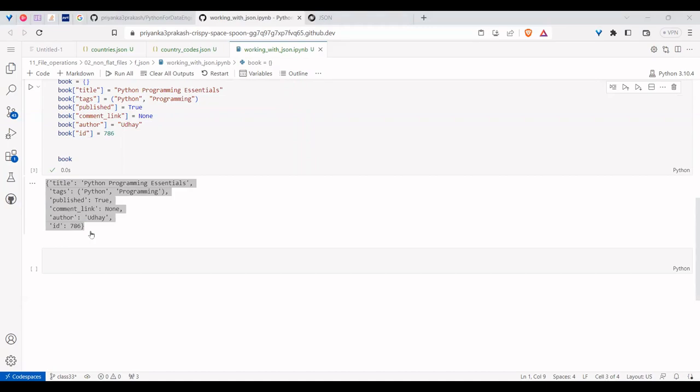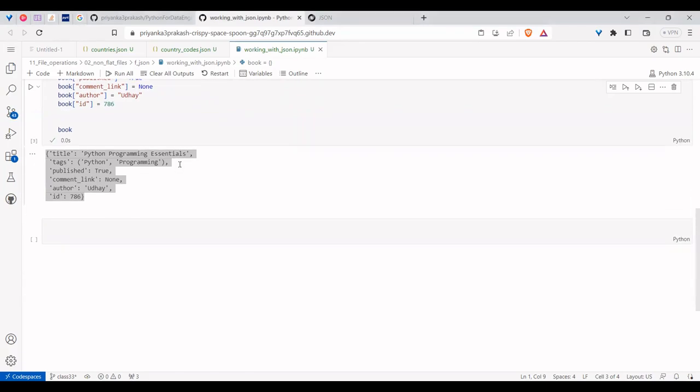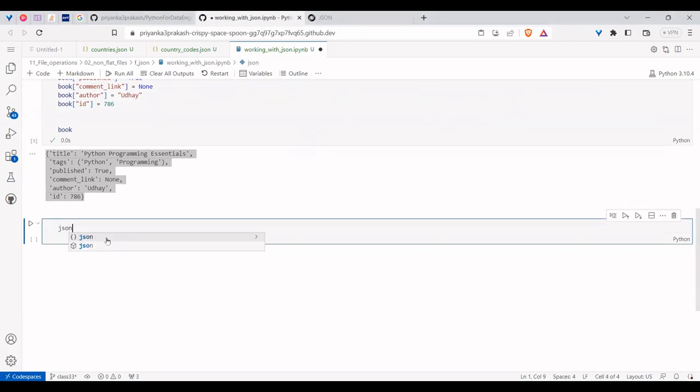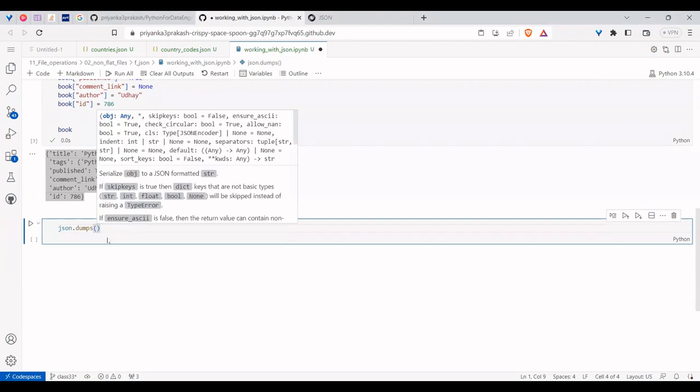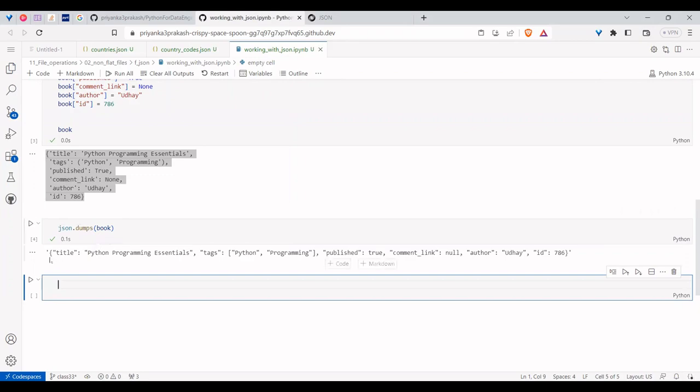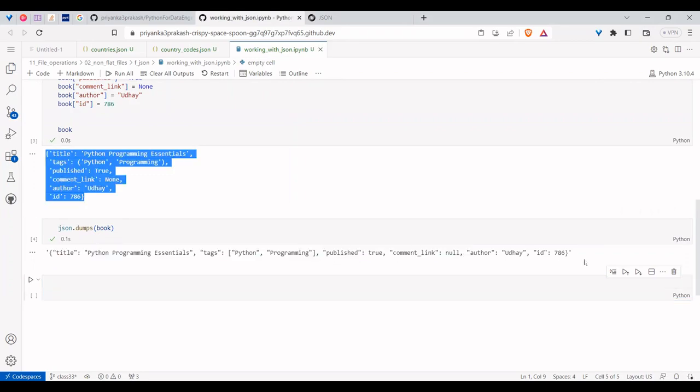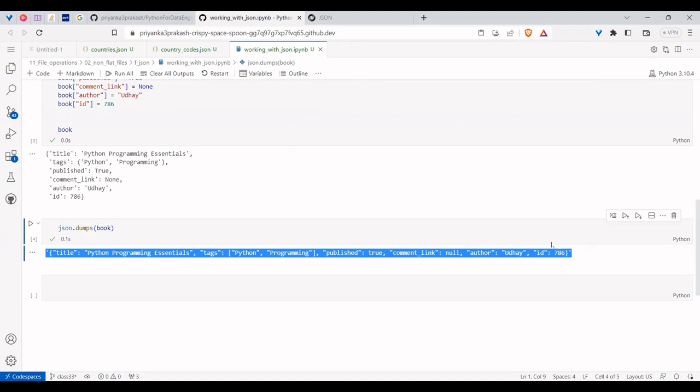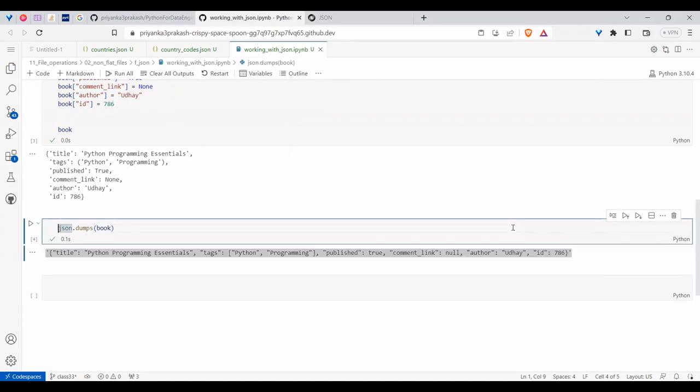Now if you want to create a serialization, either you can dump to a JSON string or a JSON file, right? So json.dumps of the book I have. If I do, did you see that the entire content came as a string? So if I say book_str, it will be.